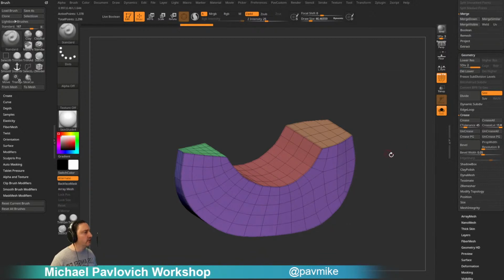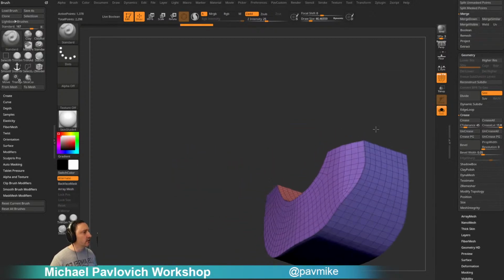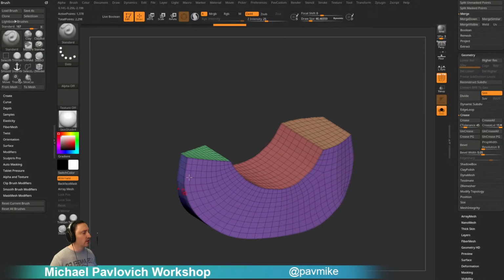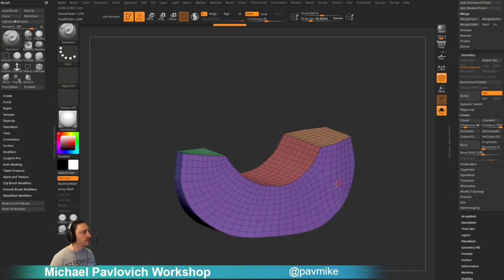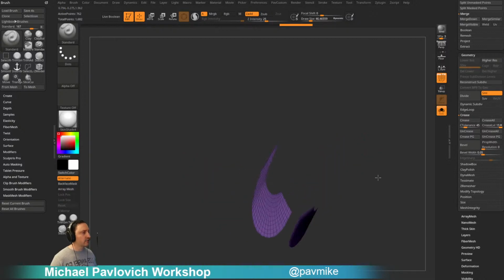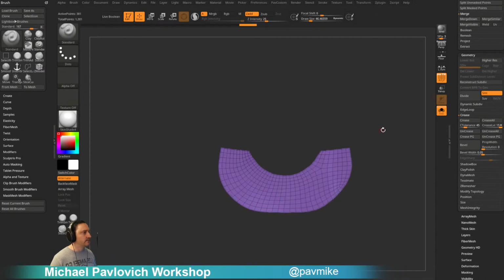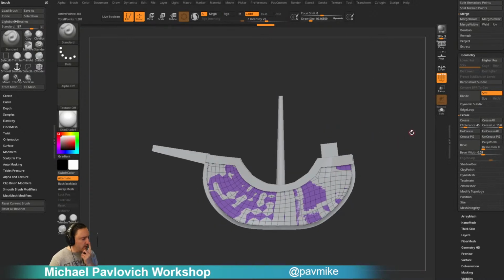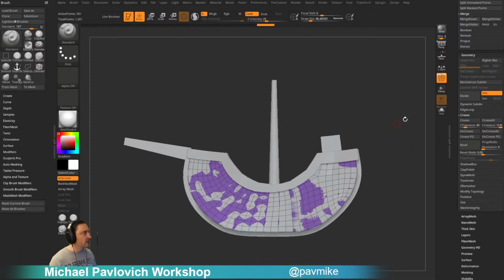D to subdivide once, and then we can just hit delete lower, because I just need a little bit more information for the purple sides that we're using. Isolate those again, delete hidden. In fact, we can just work on one side. I'm going to turn off X symmetry, go to this side, Control Shift A, and then delete hidden. So now, wood planks, everybody. It looks like even though the boat's bending, the wood planks just kind of are what they are.